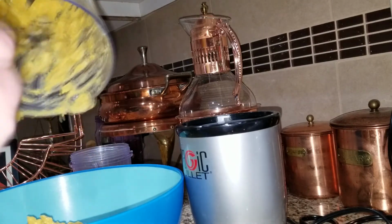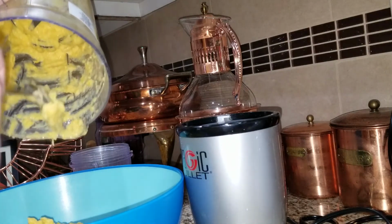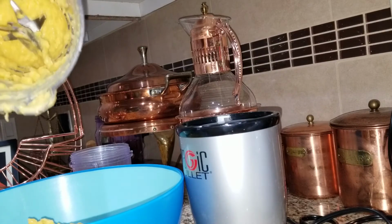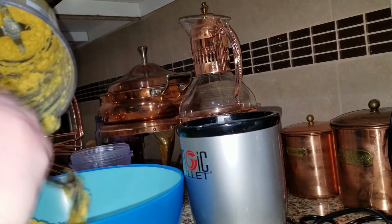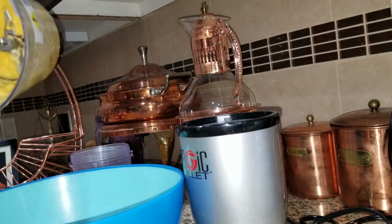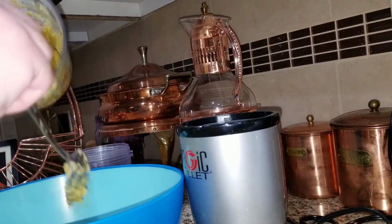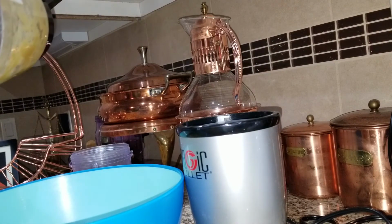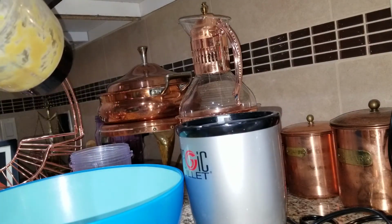I don't want it too runny. You know, I imagine some people like it really runny, but the thing about really runny batters is that they don't stick. When you put them on the skillet, they just don't stick. And then it becomes really difficult for you to handle it, because it'll just fall apart over and over again. You don't want that.